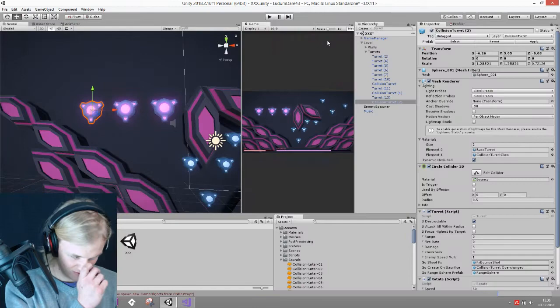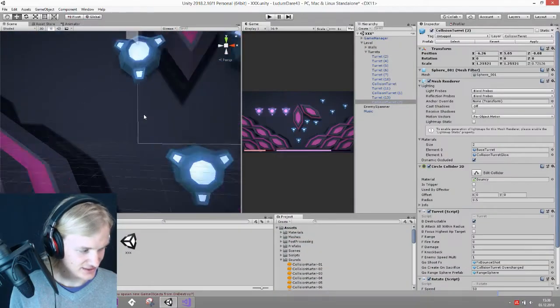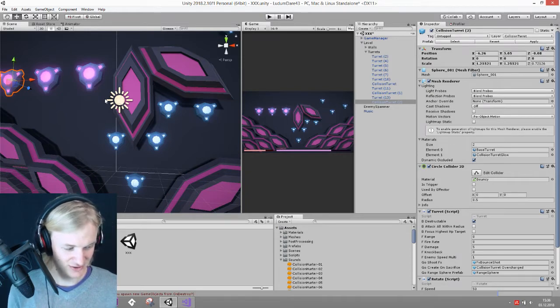Now what we need to do is build a couple of cooler levels, and also what we need to do is create some meshes for the other turrets so they don't all use the same mesh. That would definitely look a lot better. The music does loop continuously now, yes, I already implemented that.